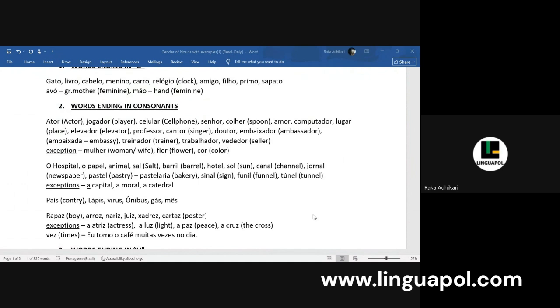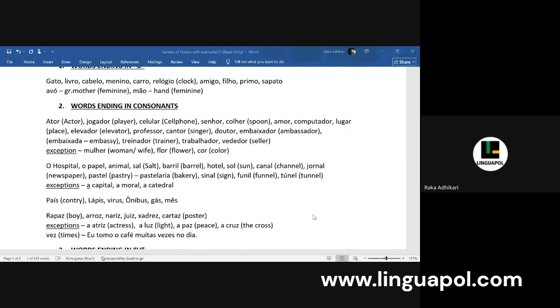Pais. Now we're not talking about pais, we're talking about país. Pais is parents. That is not what we're talking about. That is mostly a plural word. This word is país, country. In the singular version itself, it ends in S. What if I want to make the plural of país? Then it will actually become países, countries. So this is a singular word, país, means country. So we always say o país. The country is always o país because it's a masculine word.